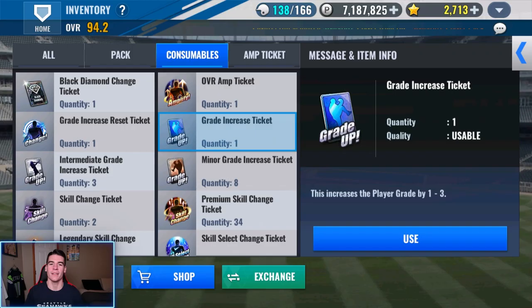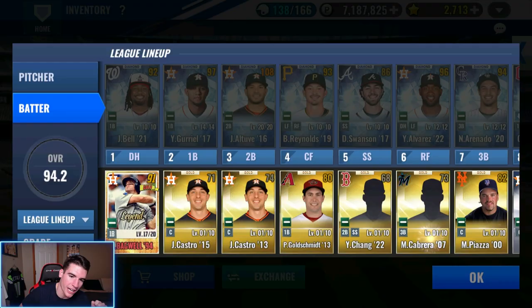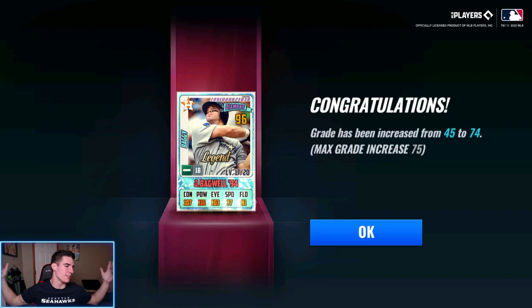Here we go, first ever GI on this alt account, the last one I would ever do on this account because then I'm giving it away. But Bagwell, here we go. Boom. Let's do this thing. Grade increase is going to be a 68. I don't know why that number came in my head, but it did. Let's see if I'm right or how far I'm off. And it was a 74. Let's go, baby.